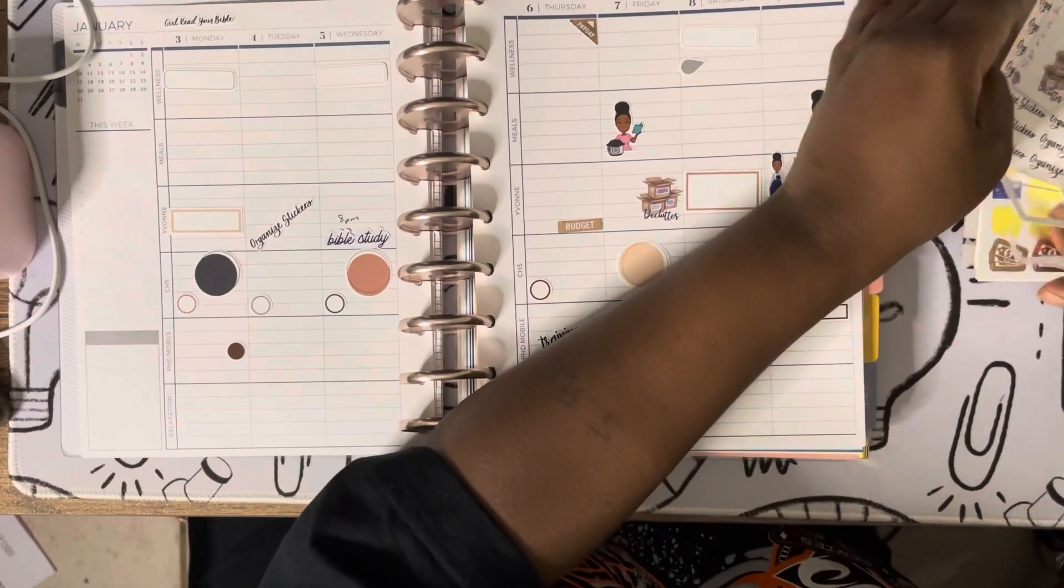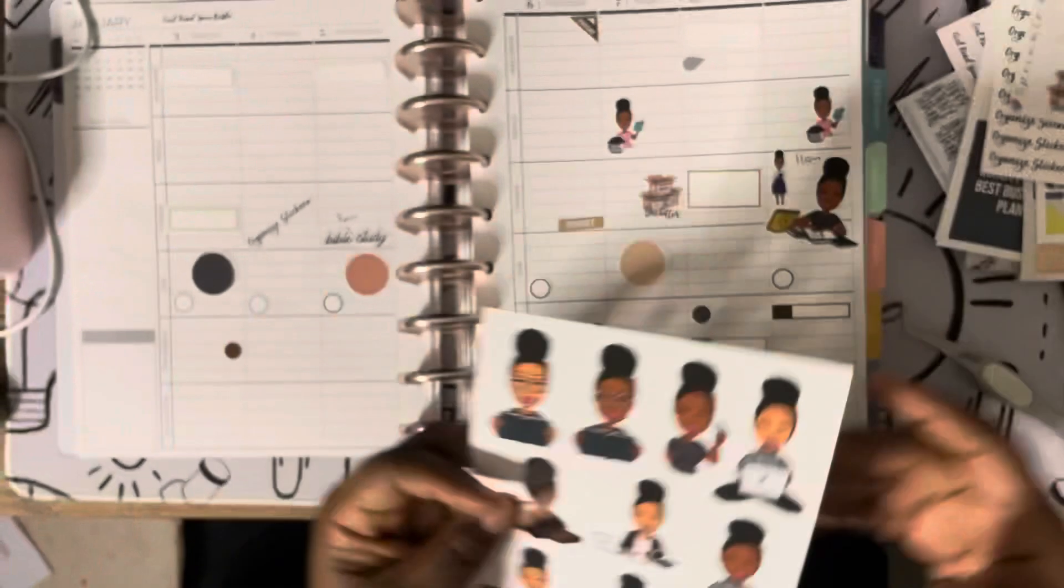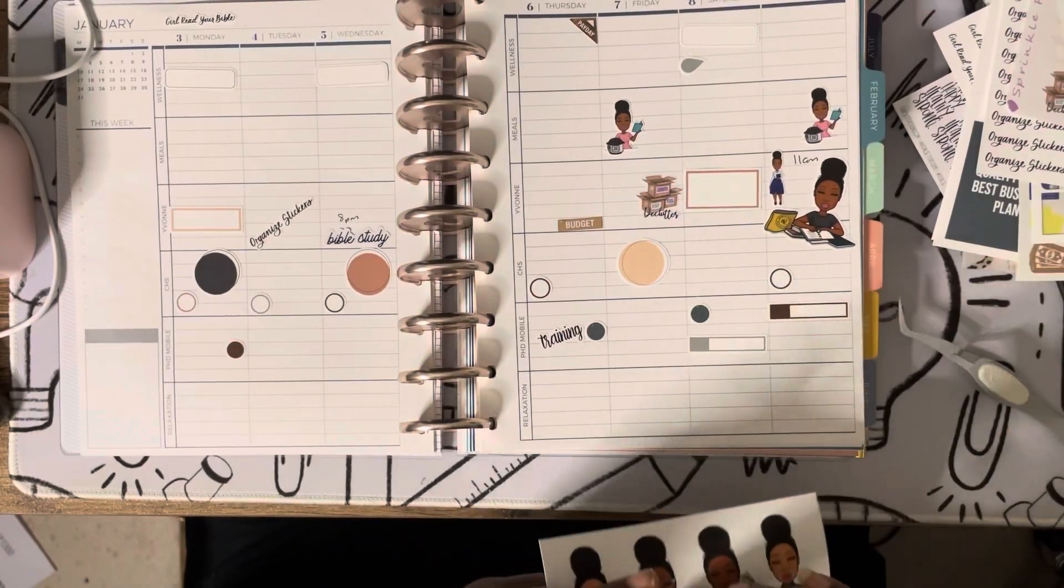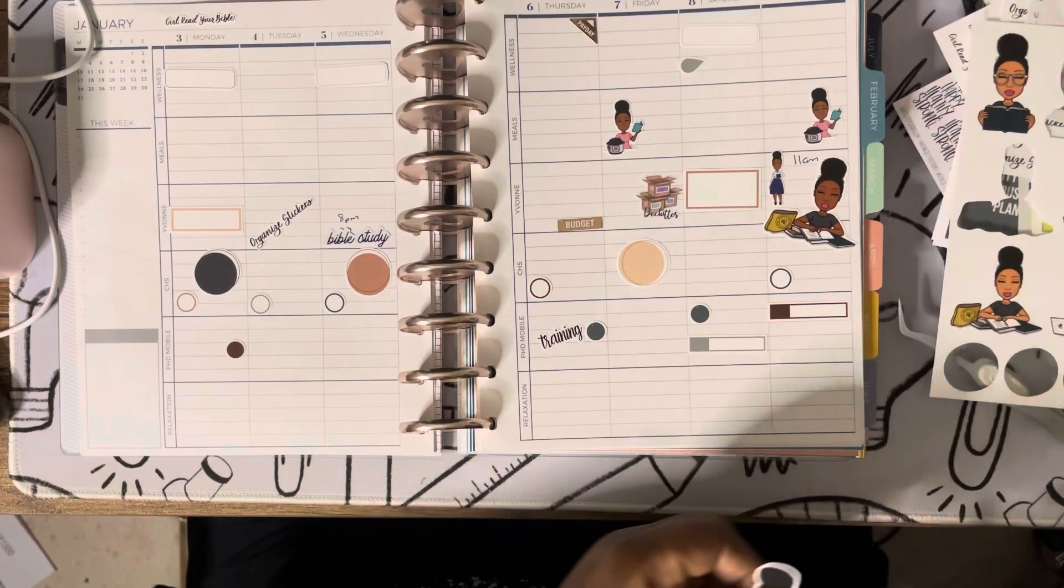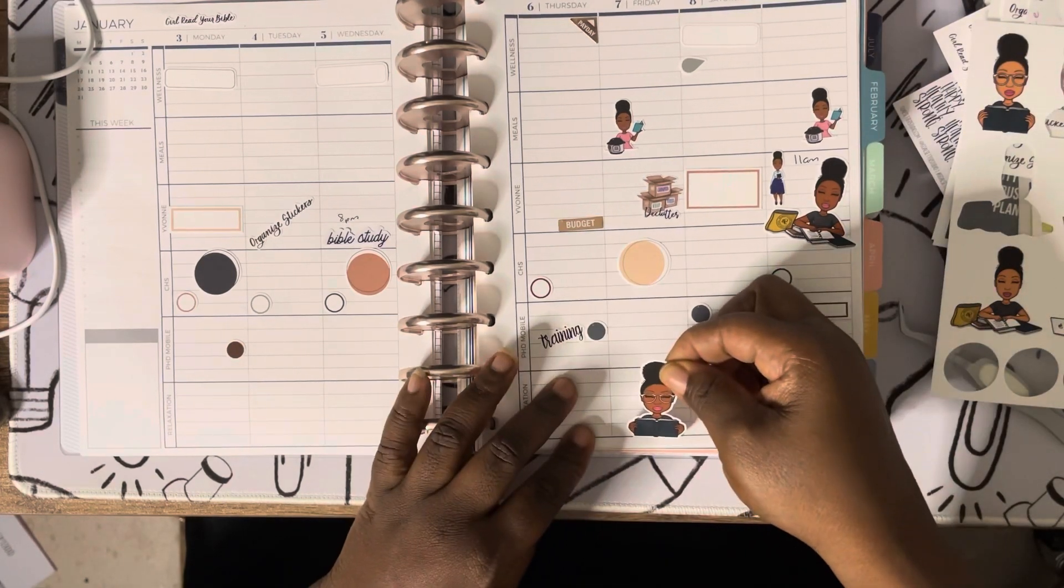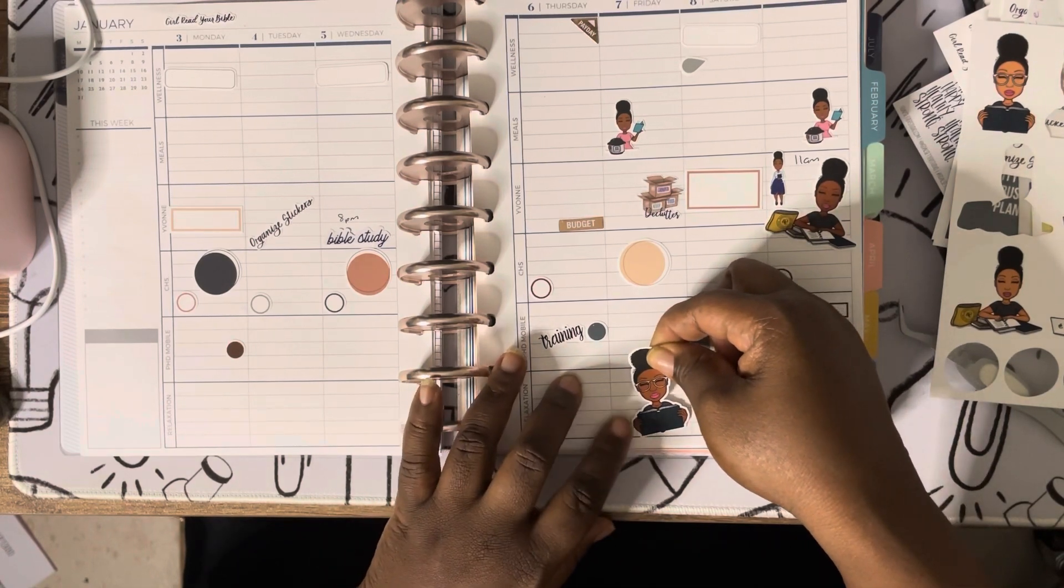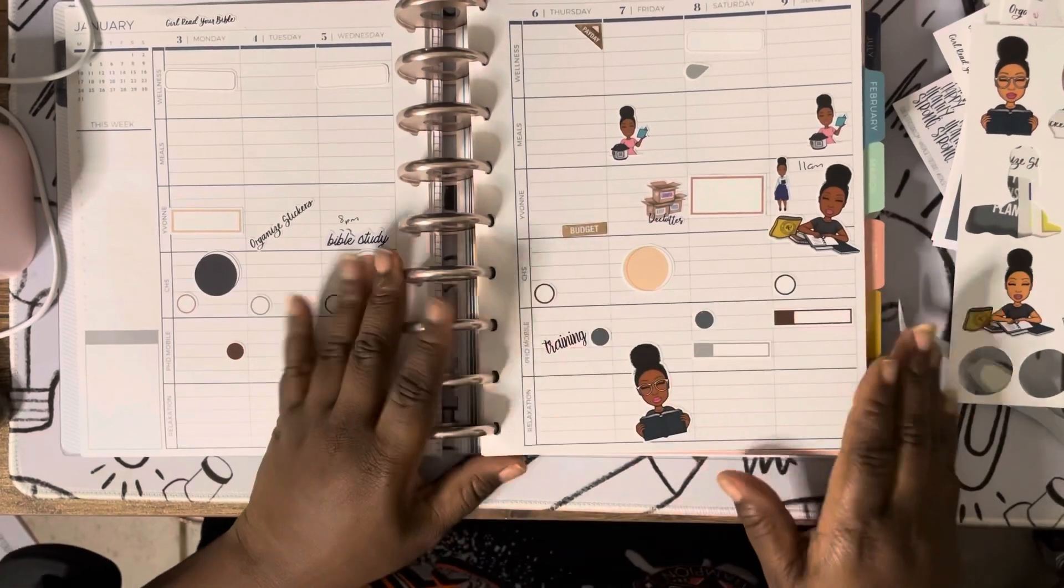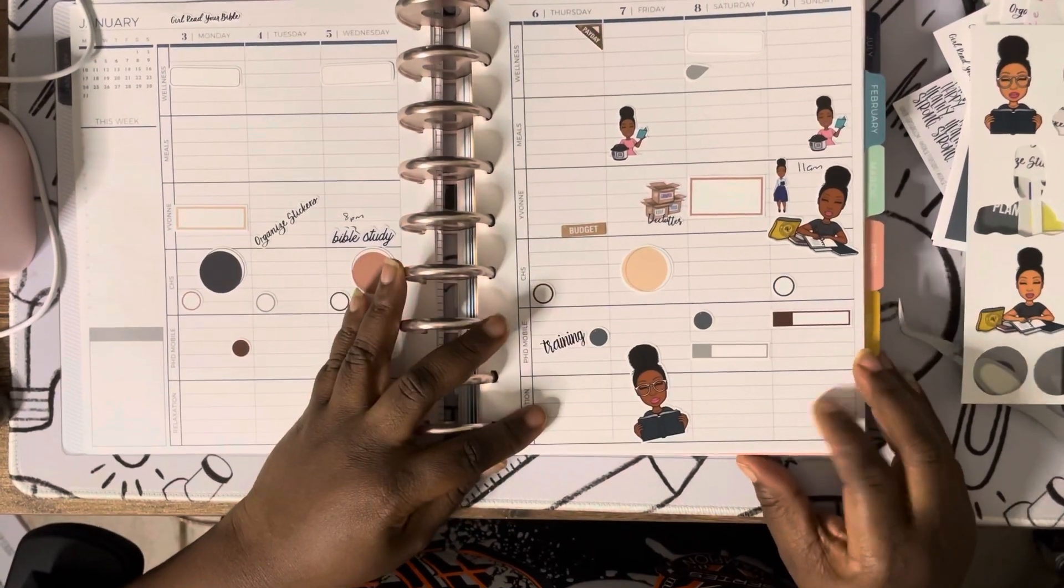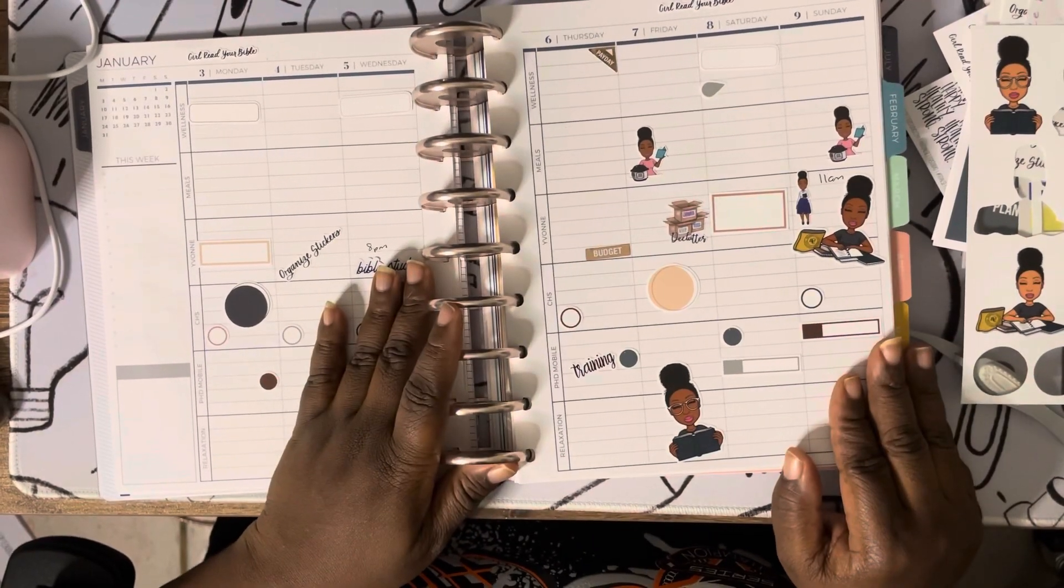And then I want to declutter as well so I'll have to do that on a day when I have actual time. So Friday, I'm cooking Friday but that's all. So I think I'll do that on Friday, I would do that on Friday because it's going to take time but not a lot of time. And then I also for relaxation I want to read. This sticker's big but she gonna work a day, so Friday since I'm relaxing I'm going to read. Saturday I got stuff to do.